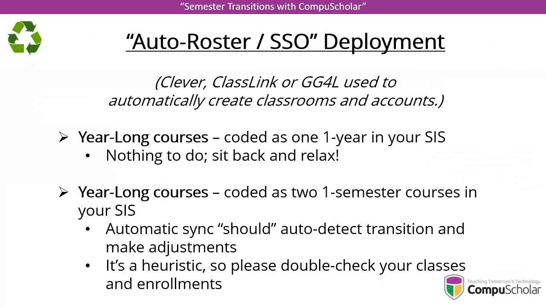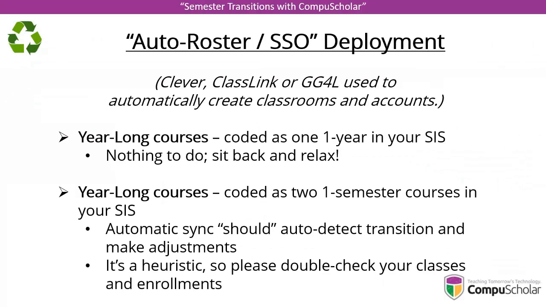And what we want to do is ensure that you continue using the same CompuScholar course to preserve your student progress and grades and enrollments. So our automatic sync should detect this transition and make any necessary adjustments. So if your class name changes slightly from semester 1 to semester 2, if there's a slightly different mixture of student enrollments and so forth, the automatic sync should detect and handle that.